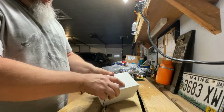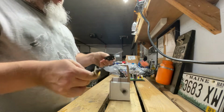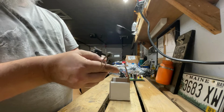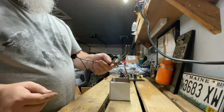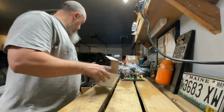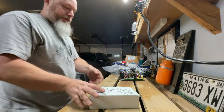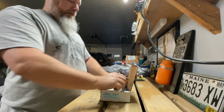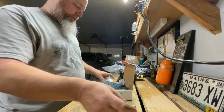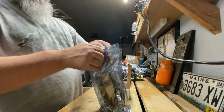This is a tiny box with tiny things in it. So there's some metal on there, and there's some brass in there that I can take out. I think this is an igniter of some sort for the furnace or whatnot in the RV. Put that over there. I'm just going to keep right on going here. All right. Looks like that might be brass on the very end. I'm not 100% sure. We also got what looks to me like another low-grade board.